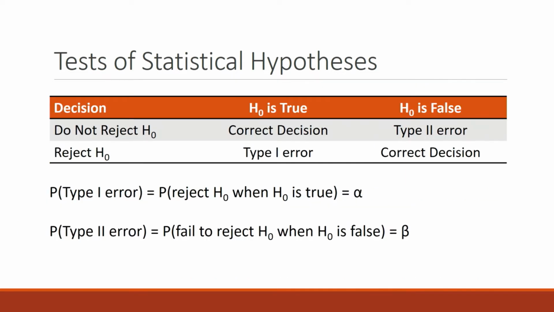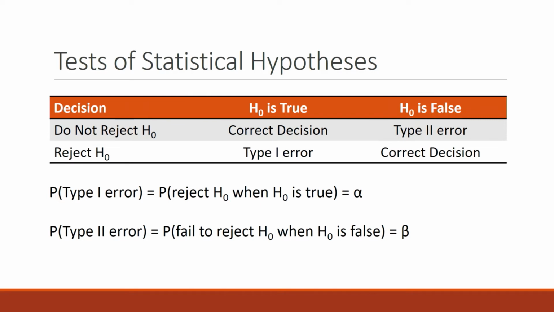So if we want to look at all the possible outcomes of a hypothesis test, here on the left, in the first column, we've got the 2 decisions. You can reject the null or not reject the null. Then, on the top row there, we've got the truth of the situation, the reality. Either H sub 0 is true or H sub 0 is false. Now, practically speaking, when we're going through and doing a hypothesis test, we don't know which of these 2 options is true. We don't know if the null is true or if the null is false. If we already had that answer, we wouldn't need to do the test.